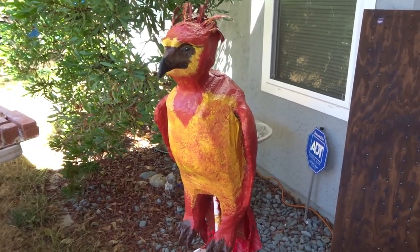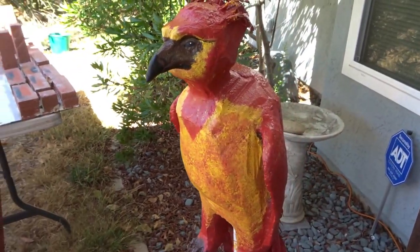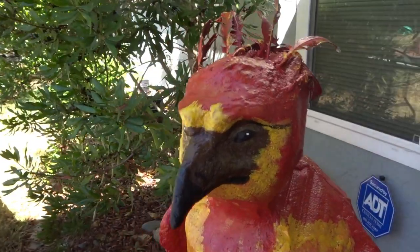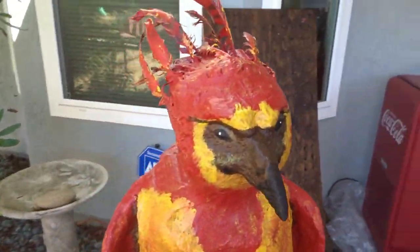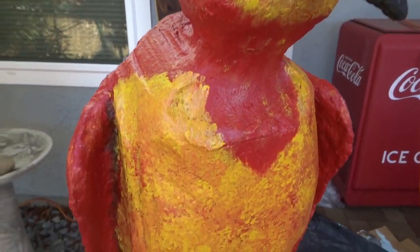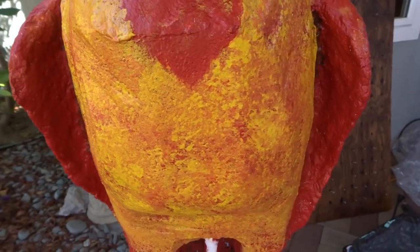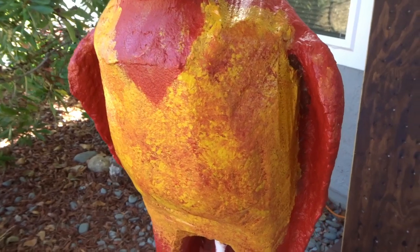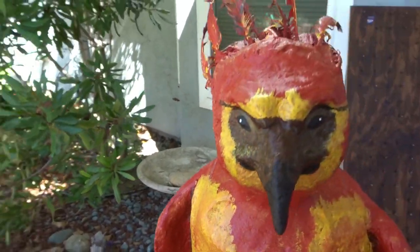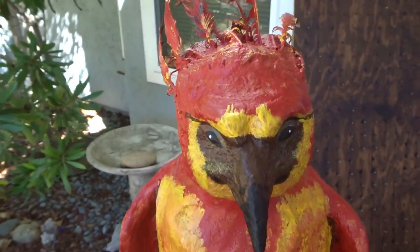And here's Fox. He's all finished. Got all his painting done. Now it's just cleaning up his eyes, doing a little white accent and doing the yellow. And then I sponge painted red and yellow, which gave me the orange, of course. And then went over with yellow again. And then I made a little highlights under his wings so they darken a little bit. And then I was painting his feathers so that has little stripes that he has in the picture.